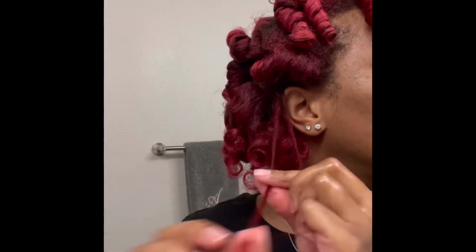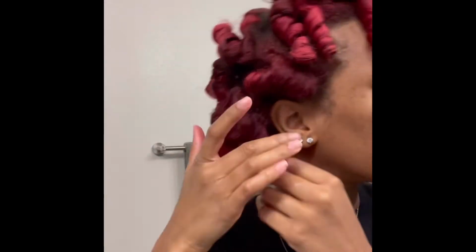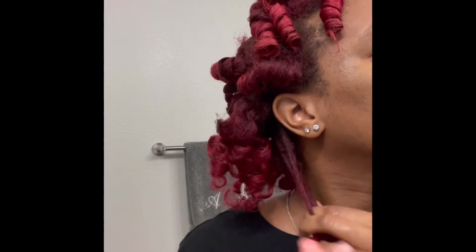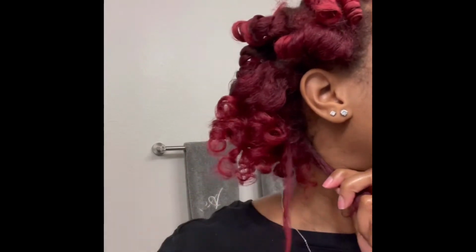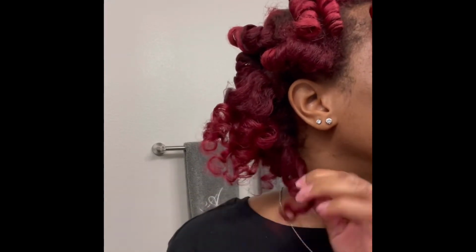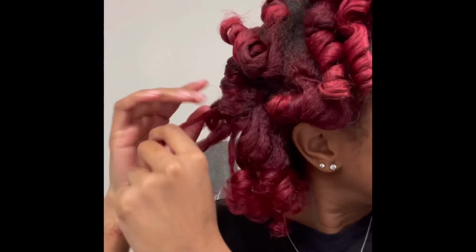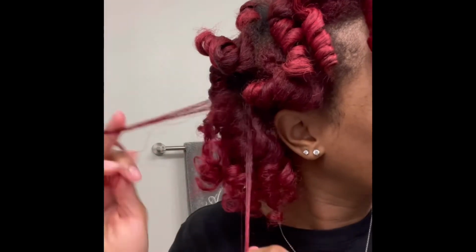What I'm doing here is separating each curl. After I took off the roller, it has this huge jumbo curl. So you separate each jumbo curl into 5 to 10 sections to make your hair look more full. You have to make sure you twirl in the correct direction of the way that your hair was rolled up in the roller, or else you can undo the spiral.